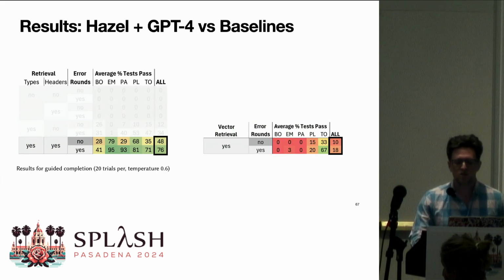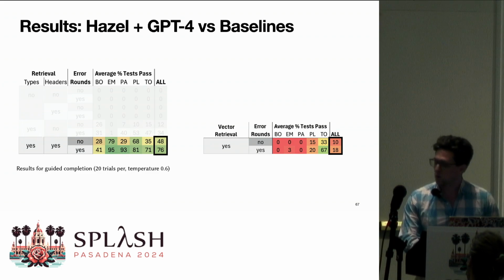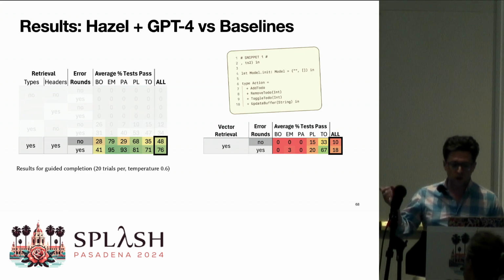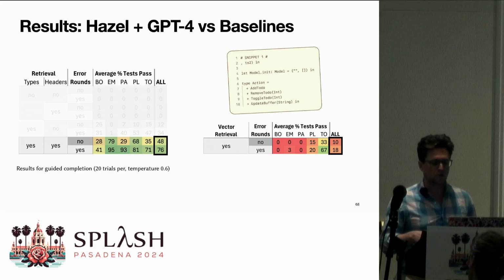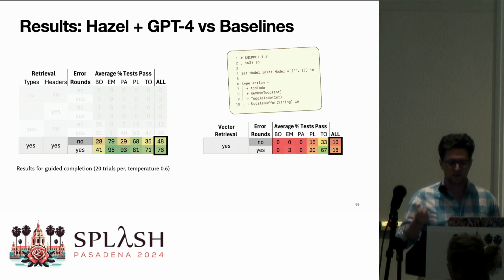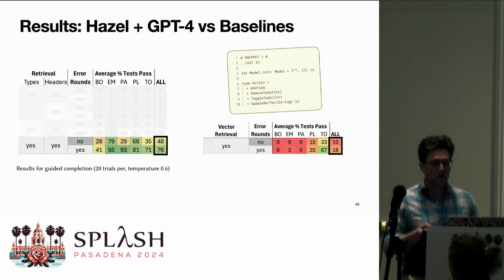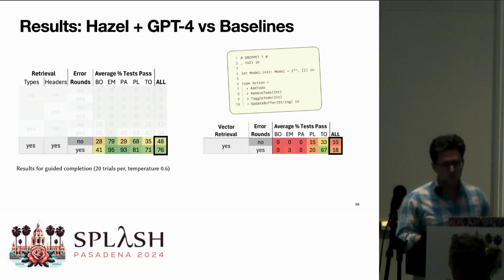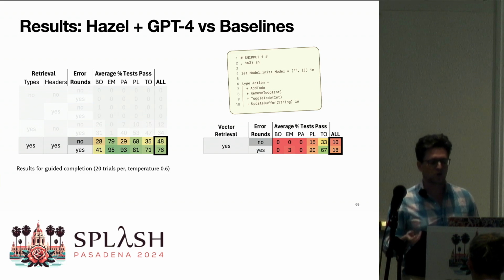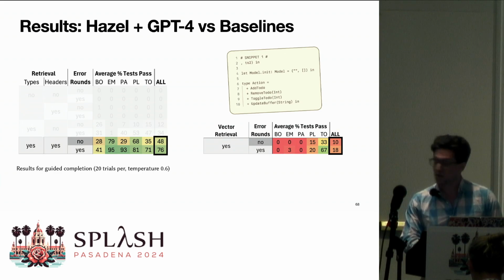Now, we compared our method to a simple vector retrieval baseline, and as you can see, static contextualization performed quite well in comparison. To get an idea as to why, consider this chunk, which is relevant only to the to-do app. This was also retrieved in the context of several other app sketches where it's not actually relevant. This seems to be because it happens to include the string model twice, as well as the string action, making it seem very related on the basis of word association. Now, you can argue the wisdom of using a lot of shadowed names in a code base, but sometimes using certain names is unavoidable. For example, when satisfying a particular module interface, including when using many model view update frameworks.